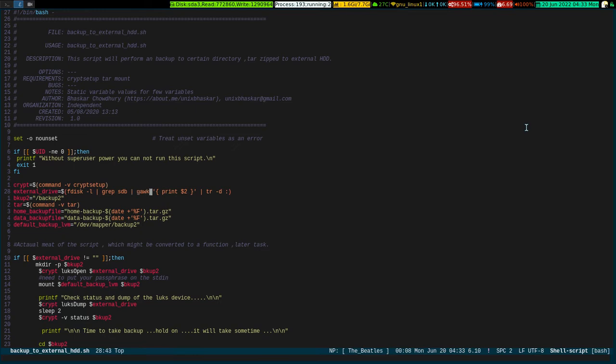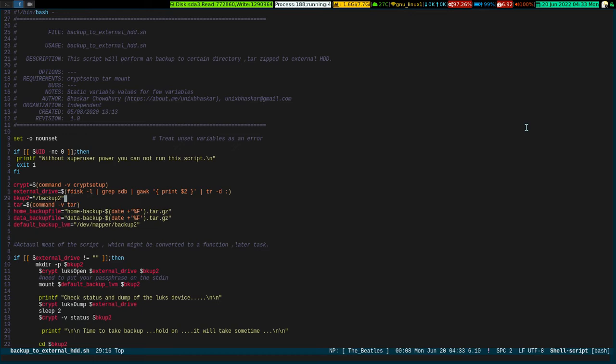Then I print out the specific field value through awk, and then I discard the colon from whatever output is generated. Then I must have a backup to directory under the root file system, where the external USB drive's LUKS partition is going to be mounted.